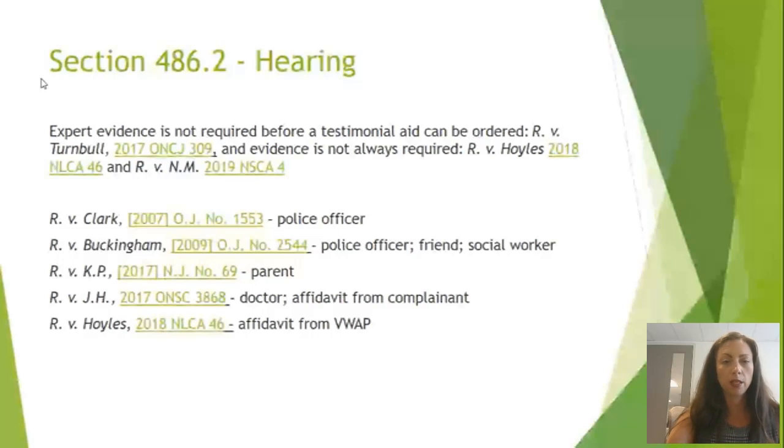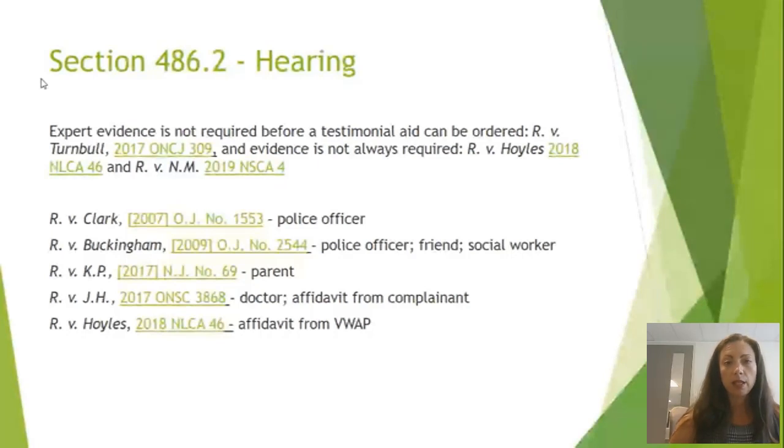physical disability that requires that they have a testimonial aid to testify. And that may be the case because that person's disability may not be apparent to the average observer and require further articulation from an individual who has assessed them. But generally speaking, there are a number of individuals who can testify about the need for a testimonial aid pertaining to a particular witness. And the case law has demonstrated that a variety of people have been called by the applicant, including a police officer, a social worker, a parent or family member of the applicant, a friend.